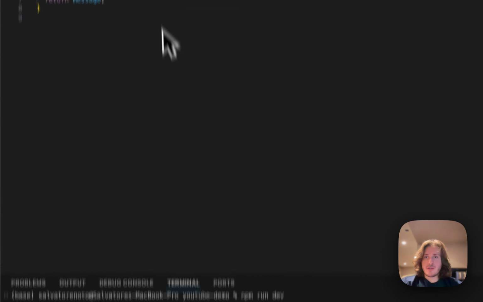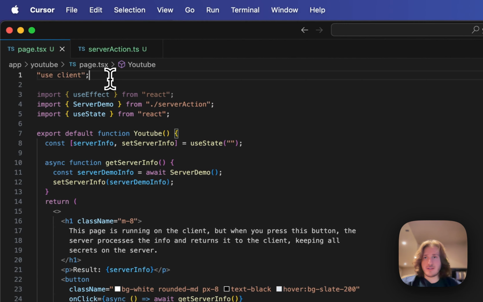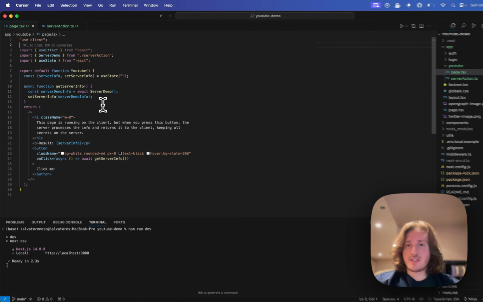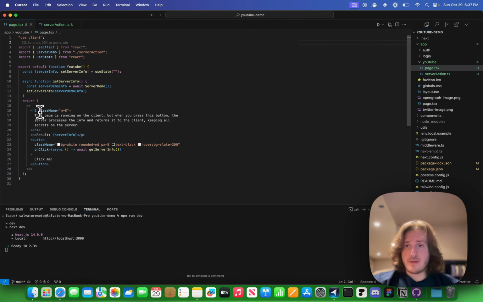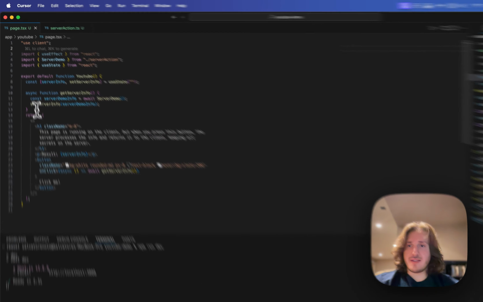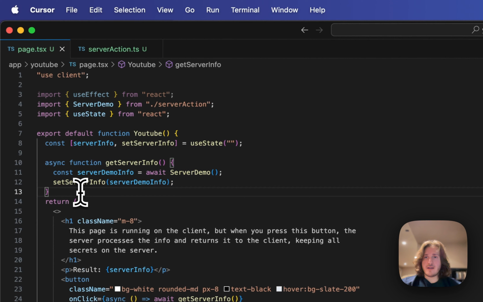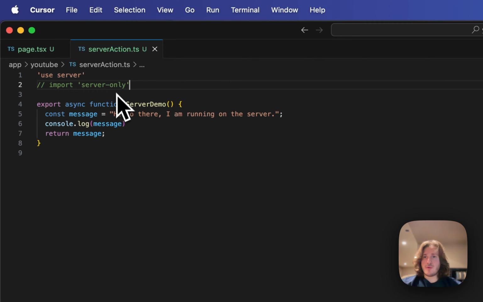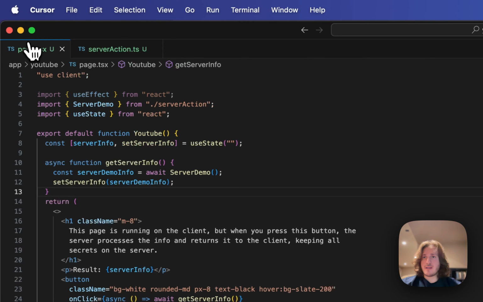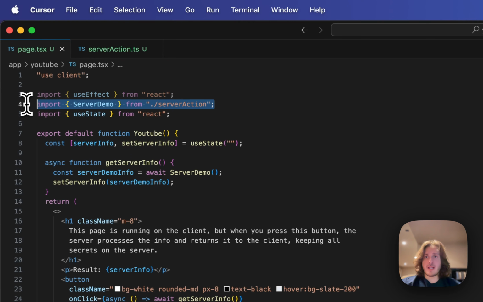I also have a client page set up here, and you can see I use the use client directive up top. We have some text and a button that runs getServerInfo, which is defined right here. We're exporting the server demo and importing it into our client component, meaning we can run the server action on our client component.